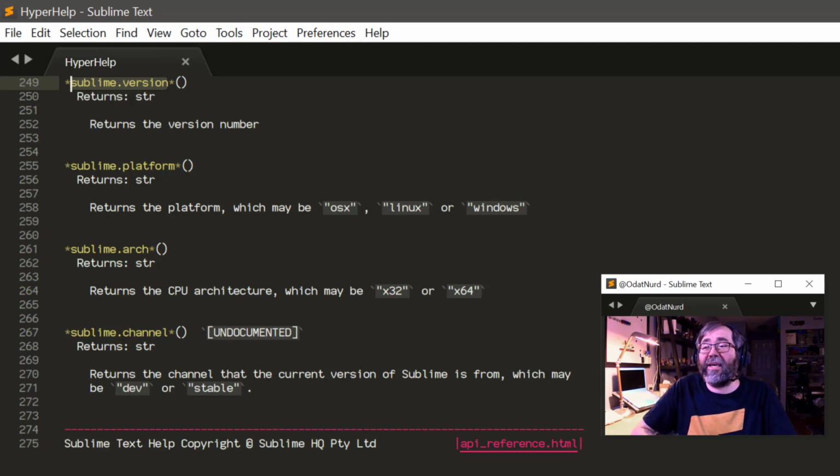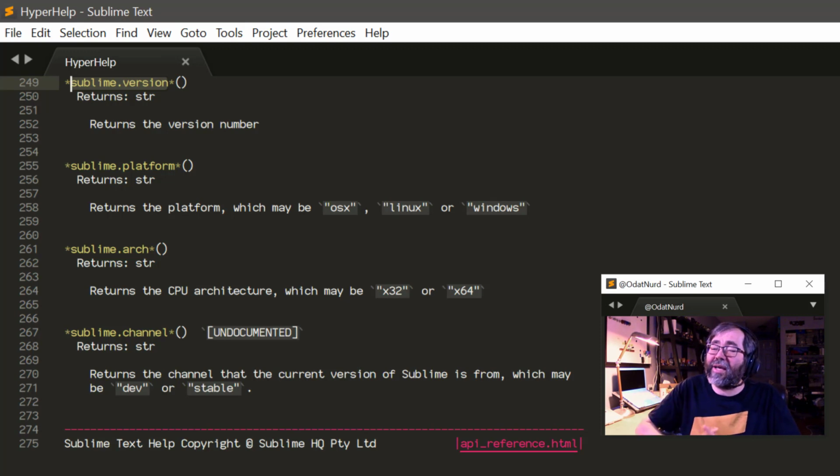Now, this Sublime module is something that, of course, ships with Sublime. Everybody that has a copy of Sublime has it. And as we'll see in just a moment, when we look at plugin code, the default stub plugins automatically include this library for you. So it's just always available. Now, this module contains a large number of endpoints, which we're going to go into eventually, but not here in this video.